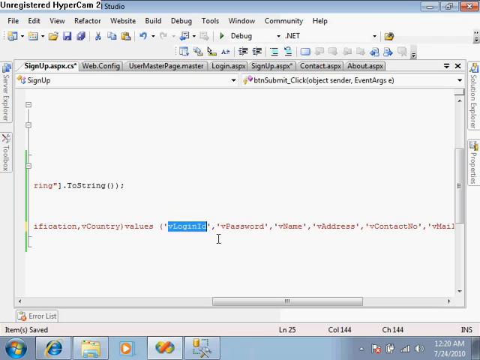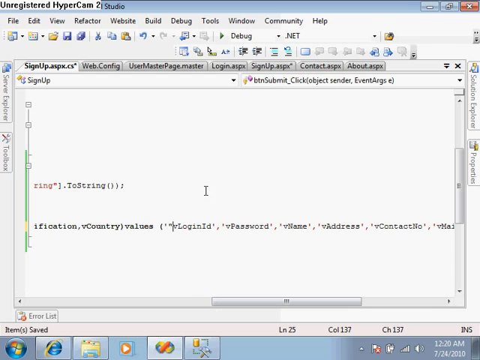Now use the string concatenation method to place these values by the control values, or text of the controls on the page. So what we have to do, we have to concatenate.